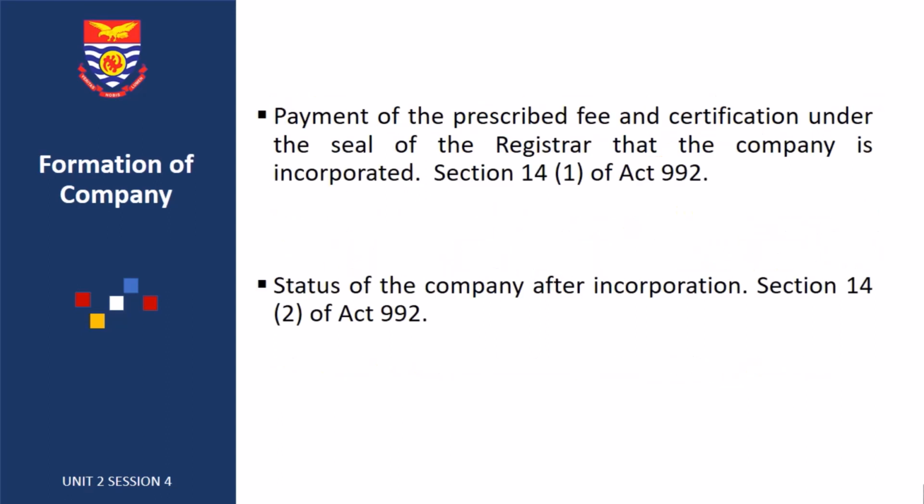Now, once the application has been completed, the subscribers must file the application to the registrar. The registrar must satisfy himself that all the requirements have been met. Once the requirements have been met, in the opinion of the registrar, he will require the promoters of the company to pay a prescribed fee, and upon payment of the prescribed fee, the registrar will certify under his seal that the company is duly incorporated.